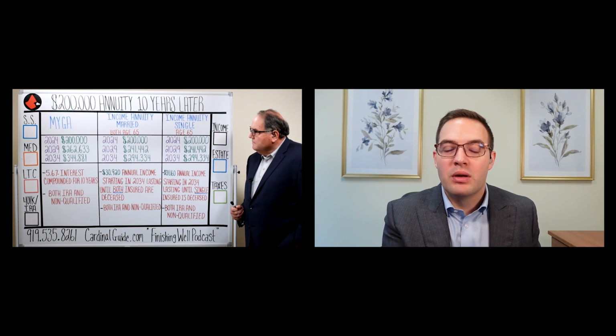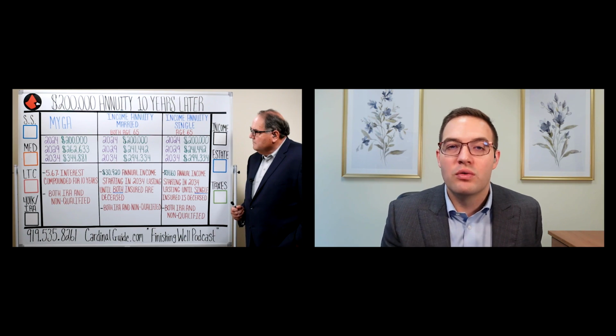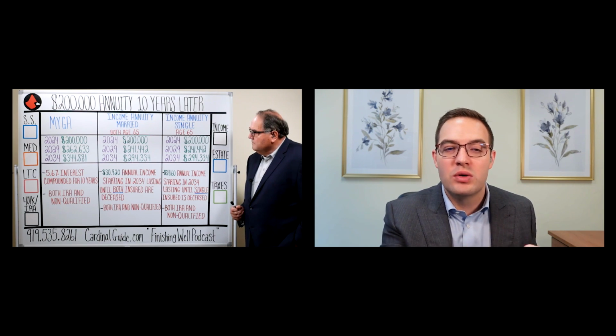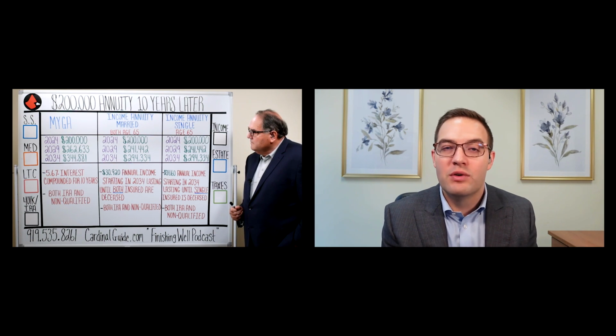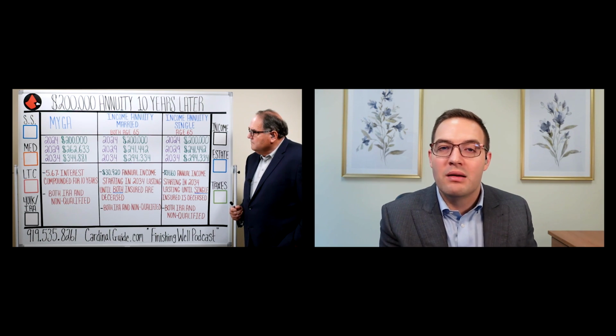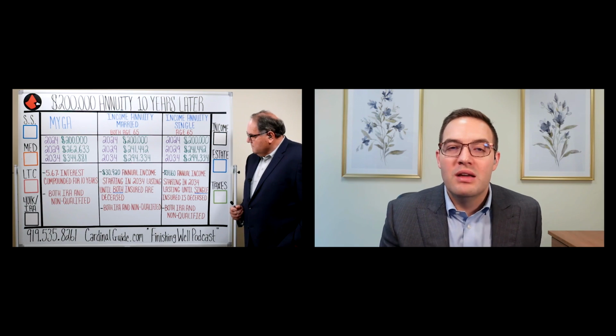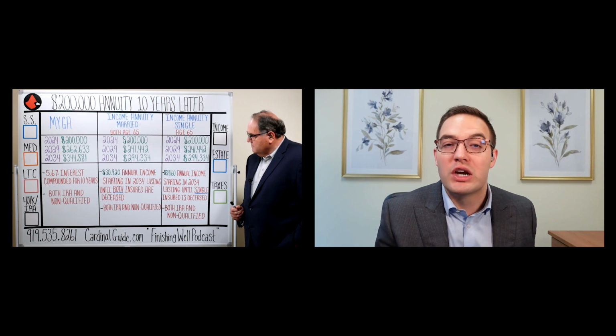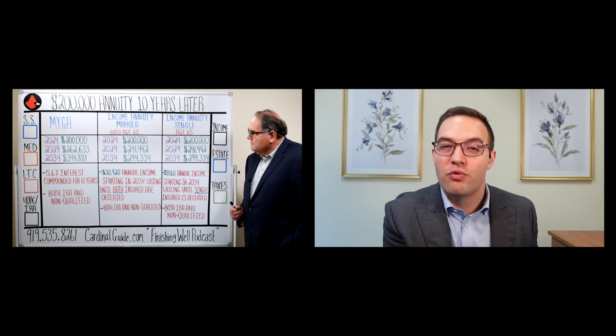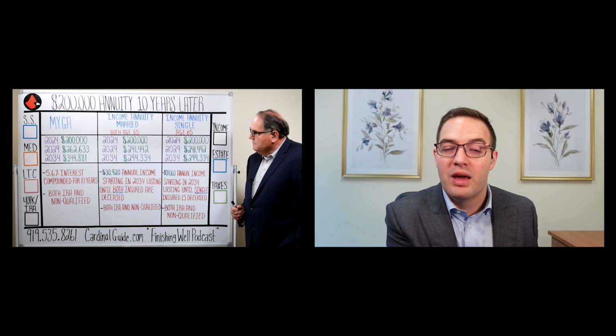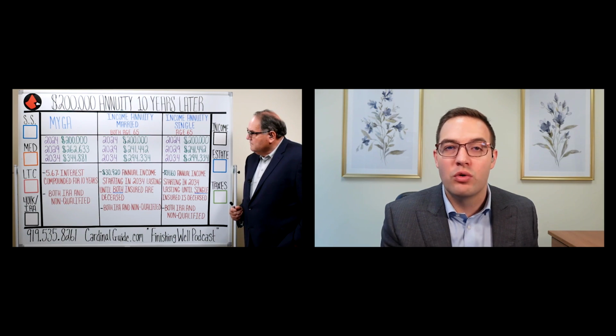But in the married couple, and then really on the right, we use a 65-year-old for all of them just to keep it consistent. And how this works is, you'll notice this middle row, this is really the account balance. Now, what's different between the first column, the MYGA, and these other ones that are really an income annuity is these numbers are not guaranteed. So these are projections. These could be different based upon the performance of the index. But it's projected to be the $294,000, which is less than what we have on the MYGA, the $344,000. So you say, well, why would I do that? Even on the projected, it's not even as high as the guaranteed.